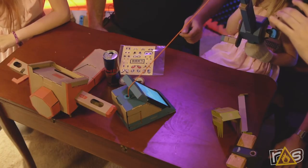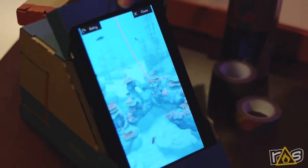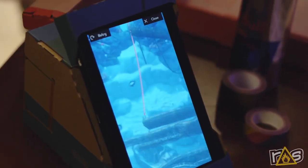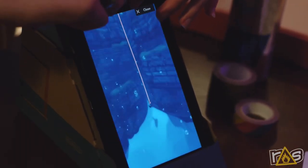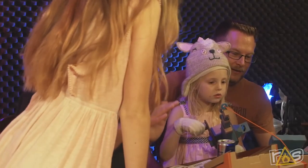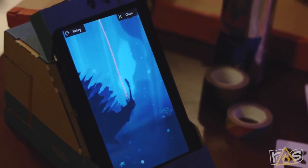Go down really deep. I bet there's a big fish down below. Can I stick some of these eyes on it? Sure. Look at that fish. Look at that shark. Go back up. Right there. Animal Crossing. Deep. Oh, look at that. That's an angry ocean, you put mean eyes on it. There you go. Oh my gosh, it's a shark. It's a giant shark. Everybody be quiet. Be real quiet. Here, kind of bob it up and down. Yes, right. There you go. Hello, shark. Who wants some of these?